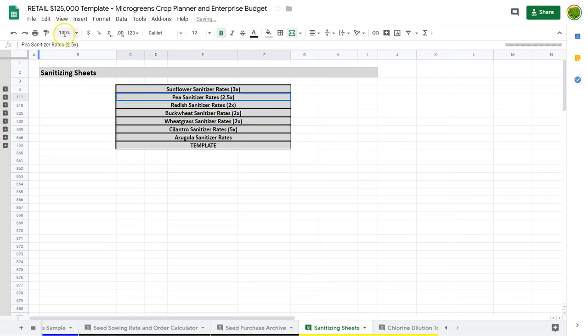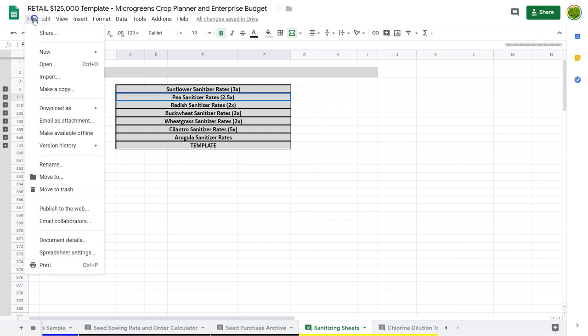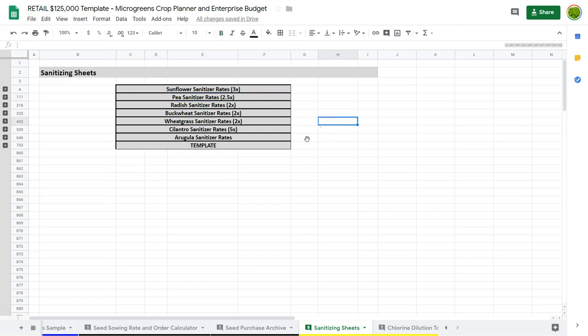If you don't know Google Sheets very well, there's always the version history, which means if you make a mistake, you can always go back to an earlier version and reset that one. So yeah, that's an overview of this spreadsheet. And as you can see, there's a lot of information in here. It can be very intimidating, and the first time you go through it, it's going to take hours. It's going to take days, if not weeks, to get to know things.